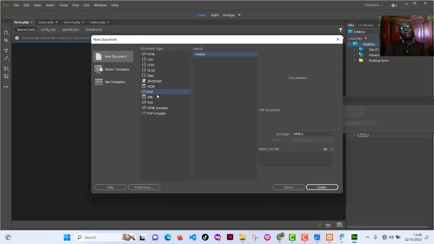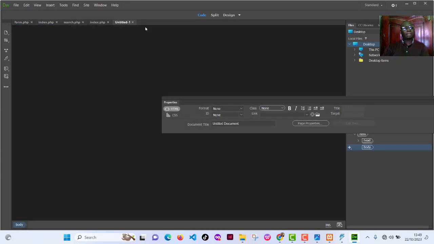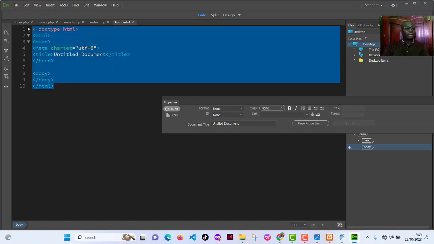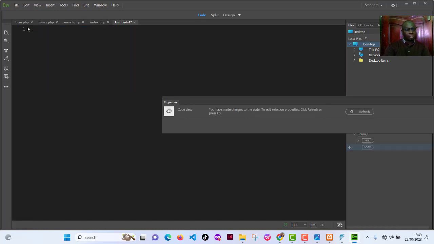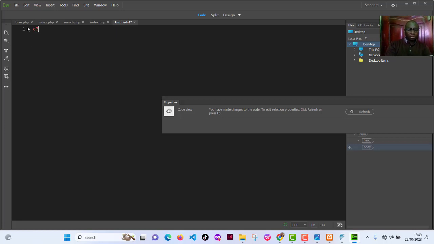There are different files that we need to start with. These files help us to connect between the database and the form that you are creating. So we need to make the connectivity. I'm going to create 3 files, and within those 3 files, one I'm going to call my config file. You can have everything in one file, but I'm going to just have one file here without a lot of disturbance.